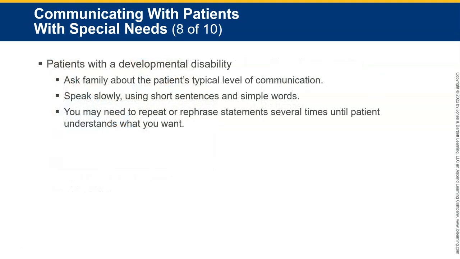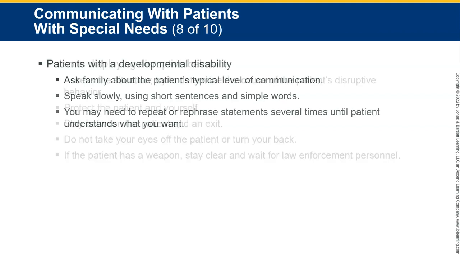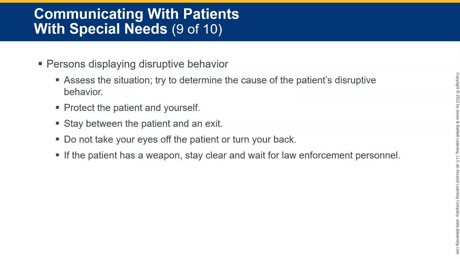Now, developmental disabilities. Ask the family or the caregiver about the patient's level of communication, because maybe they can't communicate with you. Speak slowly, using short sentences and simple words. You may need to repeat or rephrase statements several times until the patient understands what you want. Then you may be able to adapt many of the techniques that you use when treating children to work with developmentally disabled patients. So being able to communicate is going to be a good thing.